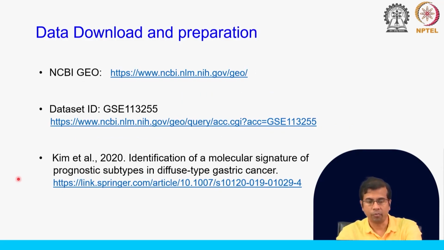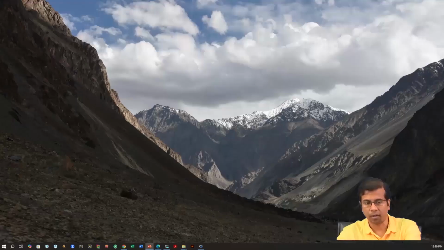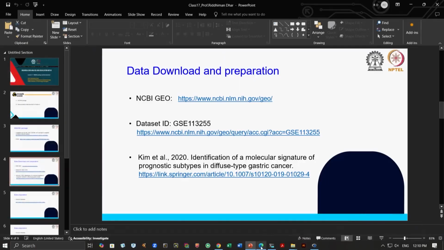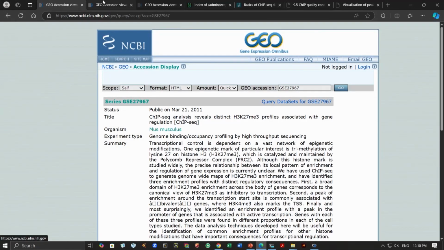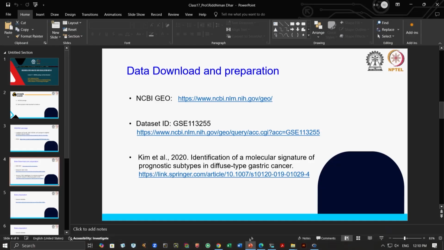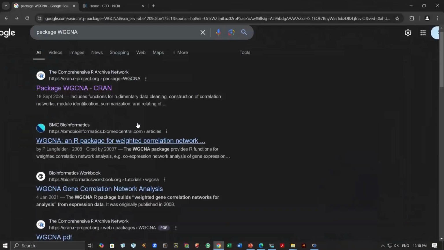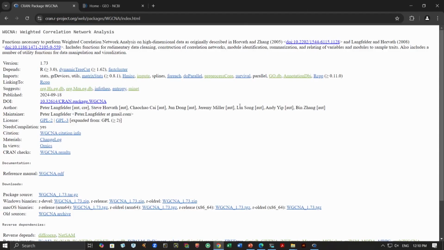Let us move on to the R repository, and we will start there. So, this is the package WGCNA. This is part of the R repository, not Bioconductor, and this is the paper where it is actually described.